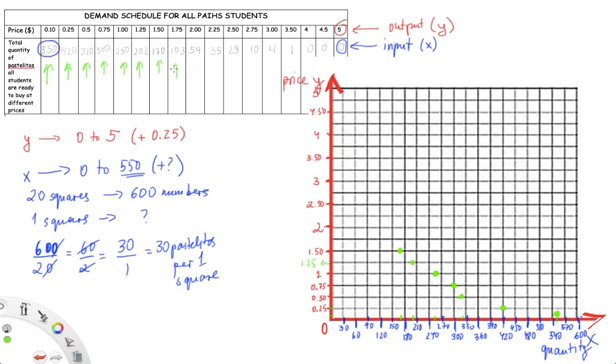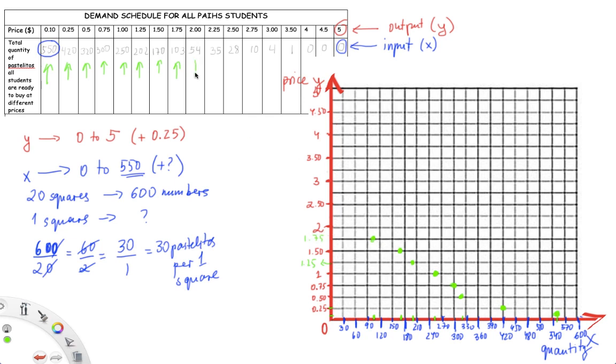Now, let's say I didn't have enough ingredients, so I produced only 103 pastelitos. So that's 120. So let's go, that's 90. So 100's around here, 103 will be around here. So I produce around 103 pastelitos, and now there's 103 hungry people. They're so hungry, they're willing to pay $1.75 just to eat a pastelito in the morning. So this is $1.75 right in the middle.